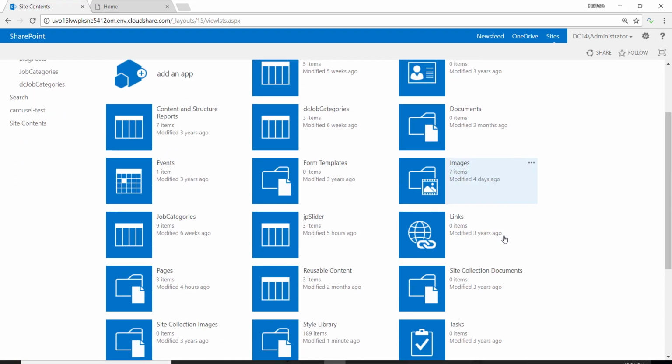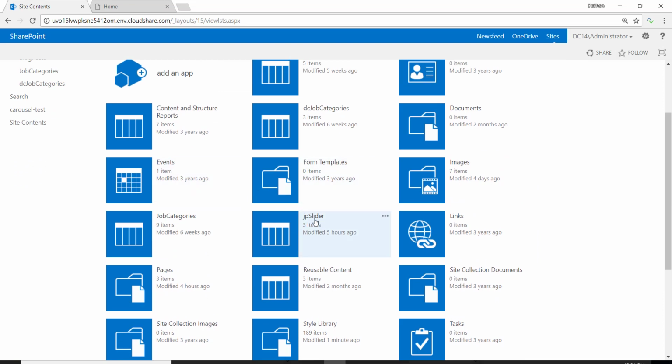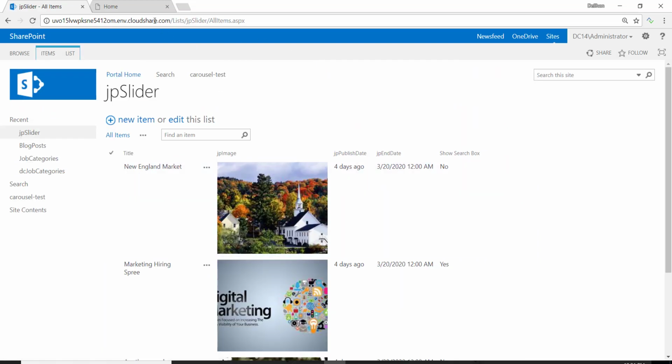So in order to do that, let's switch back over to our JP slider, and the name of our JP slider is going to be the name of our list.